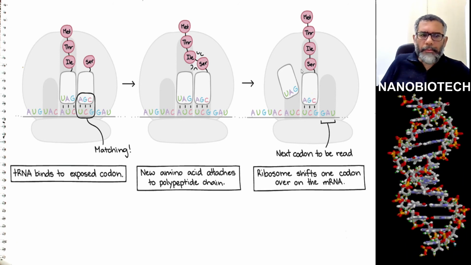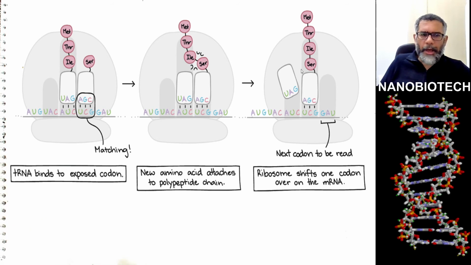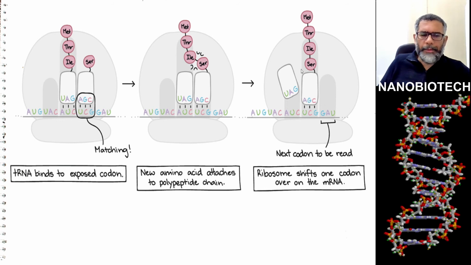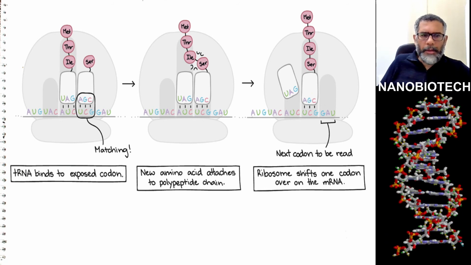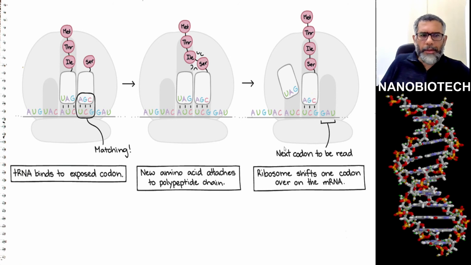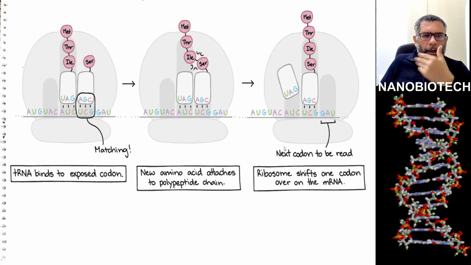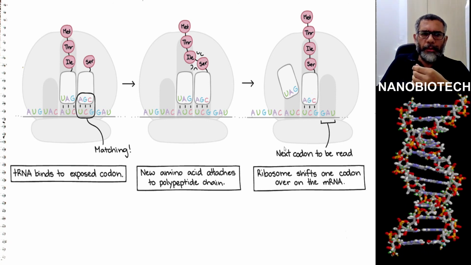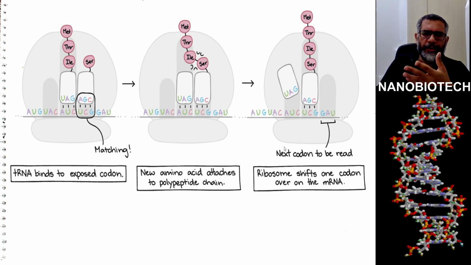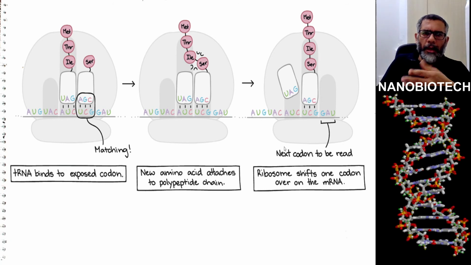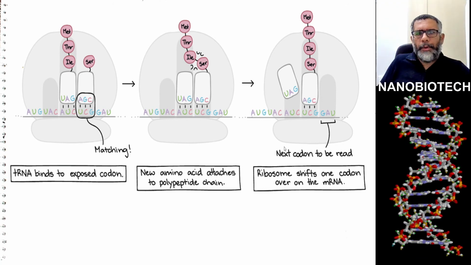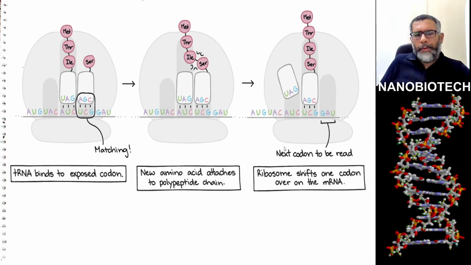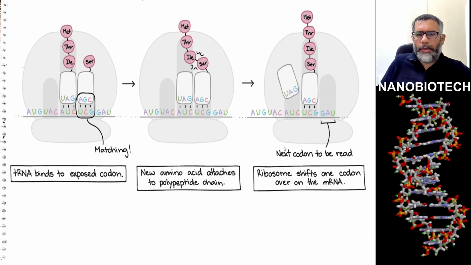Translation ends when the ribosome reaches a stop codon, a codon which tells the ribosome to stop and releases the polypeptide. Once the polypeptide is finished, it may be processed or modified, combined with other polypeptides, or shipped to a specific destination inside or outside the cell. Ultimately, it will perform a specific job needed by the cell or organism, perhaps as a signaling molecule, a structural element, or an enzyme.